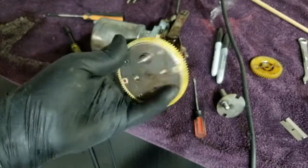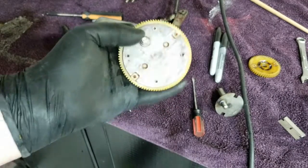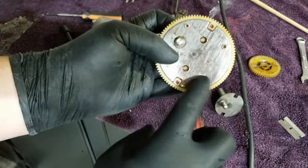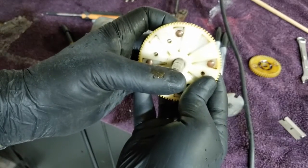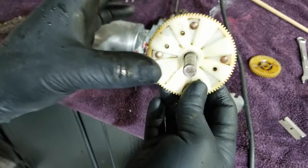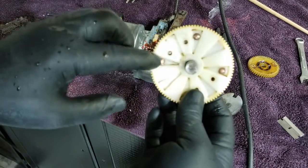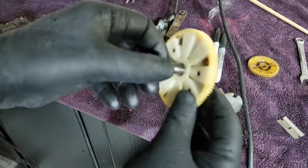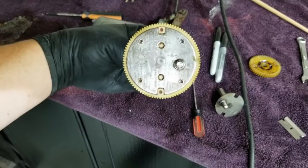Okay, this is cleaned up and looking pretty. You'll notice, though, that this is not only held together with the square notches, but with rivets. Four of them. I noted that in a previous video, but it didn't occur to me that I'd need to worry about it. So, I'm going to worry about it. And I'll take a few minutes to drill them out from the other side and pull the gear off of this cam. Yeah, check it out.